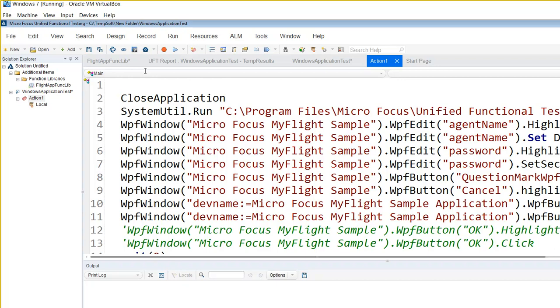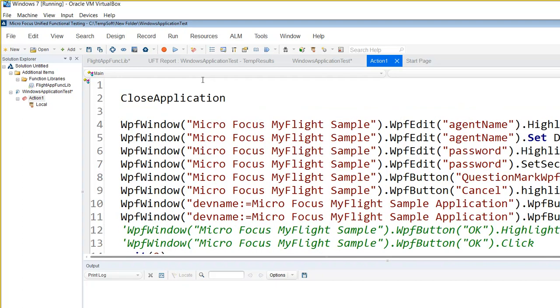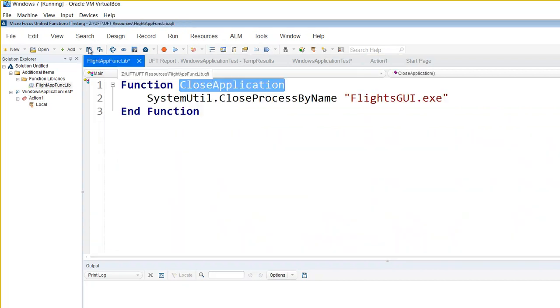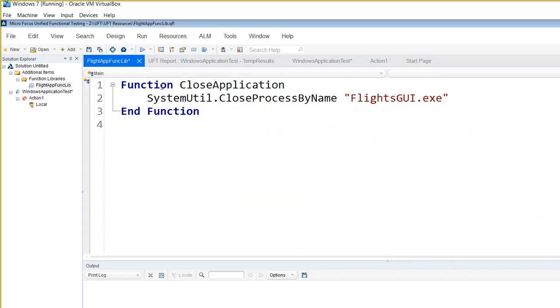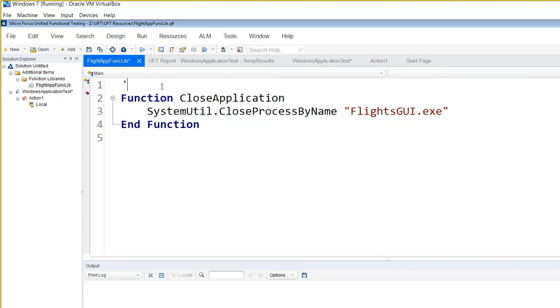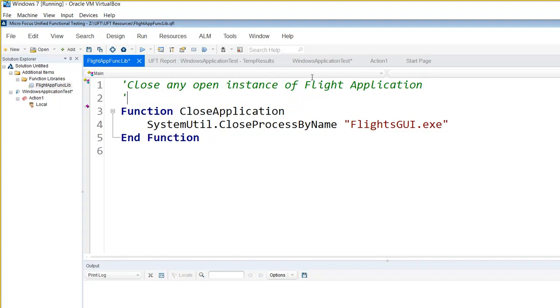Then I have another function for opening application. I'm going to go to my function library and write another function. What is this function for? I'm going to put a comment here: close any open instance of flight application. This function is written by whom?